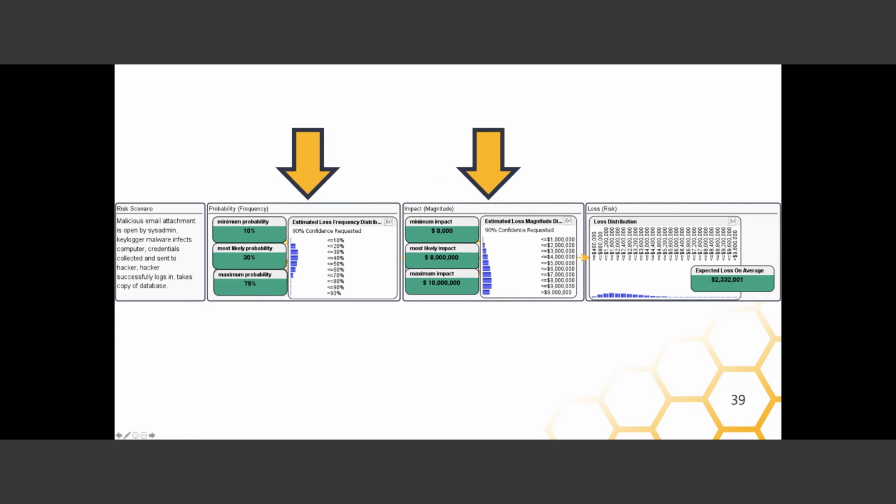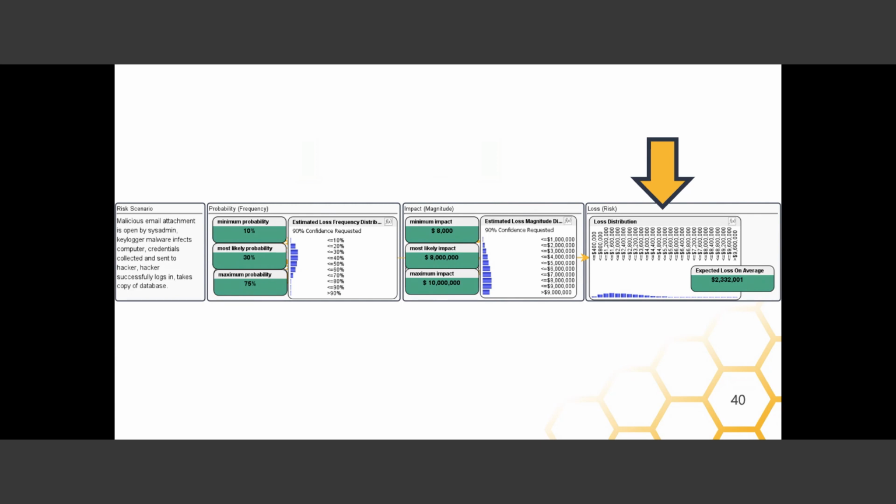You have one such node for probability estimates. You have another for the impact estimates. They're working the same way in this case. Then, just like with spreadsheets, your risk column or node takes in the probability and impact values and combines them, factoring in both. But notice here that instead of simply multiplying scores together, we're multiplying distributions together, and we're keeping our uncertainty in the model, and it's driving our output responsibly.